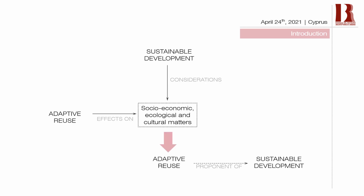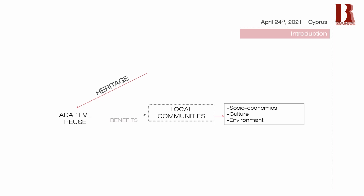Sustainability is a multidisciplinary process and it is connected to the realms of socio-economics, culture and the environment. These vital contributions are successful proponents of both the practice of adaptive reuse and sustainability-driven developments of the built environment, especially sites of high cultural heritage value. So, could heritage itself participate as a criterion in empirical testing in order to establish whether certain soft values hold a prominent role in achieving successful adaptations? And this is where the examination of the empirical projects connecting adaptive reuse with sustainability comes in. But we will be coming back to this later on.